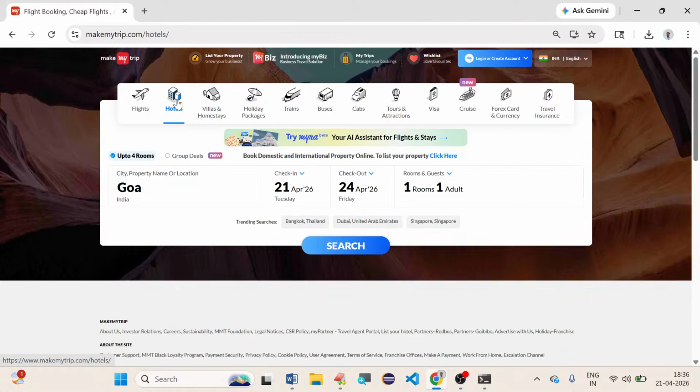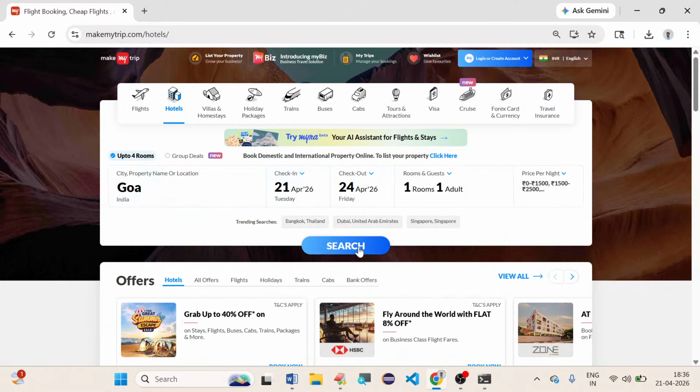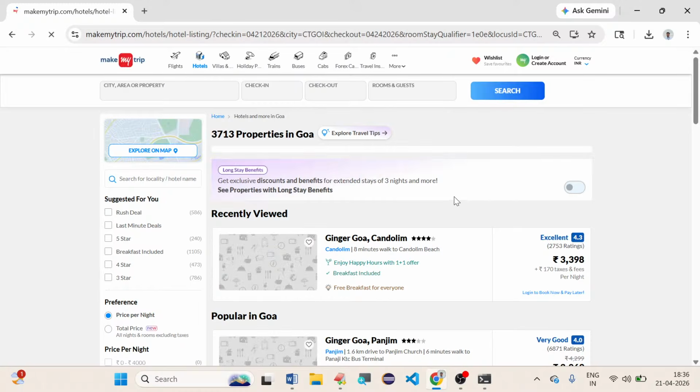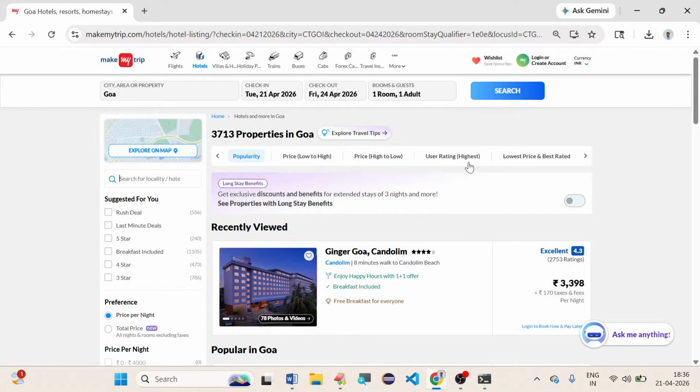Let us go with this hotels section. Only this we are taking. Search for this one room, one guest. Now, somewhere in the database there are thousands of hotels, and some person in the hotel must be updating the database that for this date we have this many rooms available. Total number of rooms is 20. Suppose from that 20, already 18 or 19 rooms are booked. If one more person makes a request to book the hotel, then that person is allowed because rooms are available.